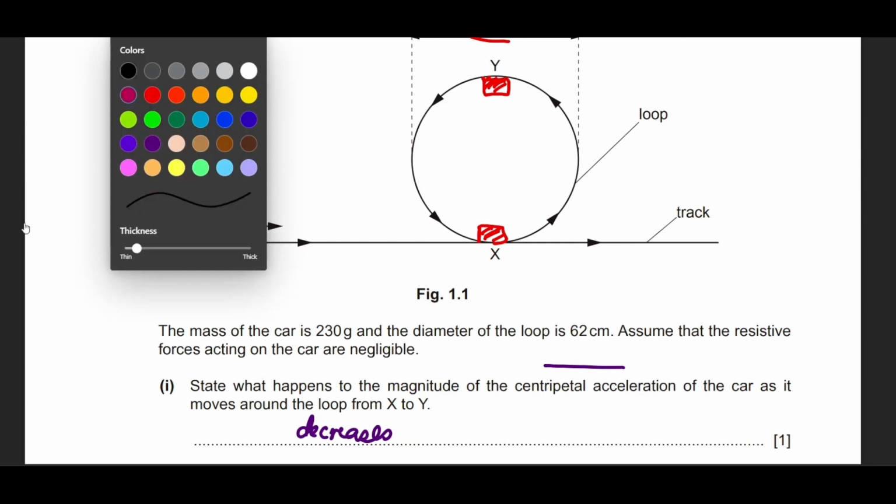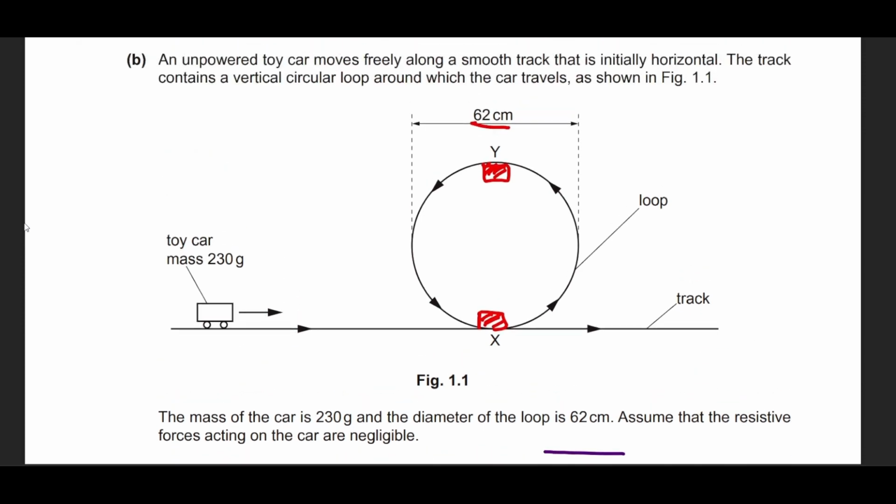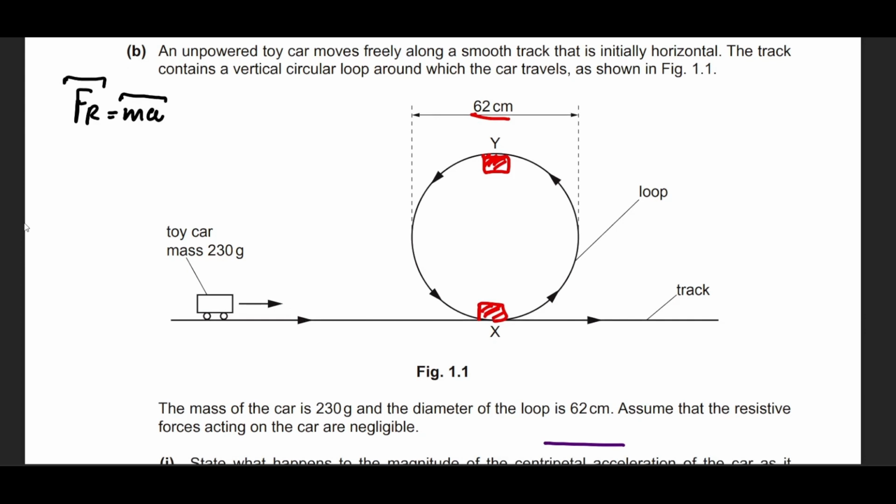You see, first we need to establish that the centripetal force is the resultant of two forces. First we need to establish this. So the resultant force Fr equals ma. This is a centripetal force and this is the resultant force. In our situation, the resultant is being found by using weight and normal reaction, sometimes plus, sometimes negative. We'll get to that later. Okay. And then we have mass times acceleration. So ma. Now let's look at it in terms of the circular motion.